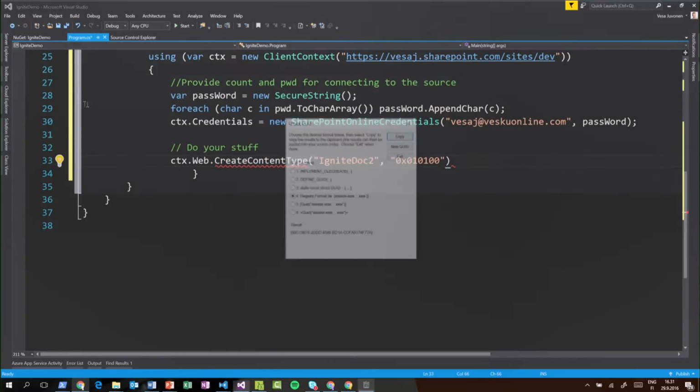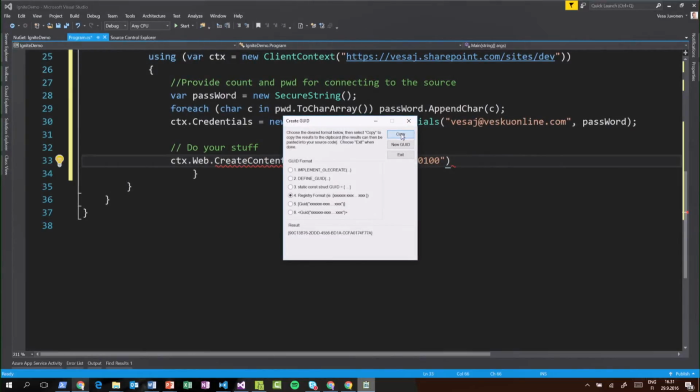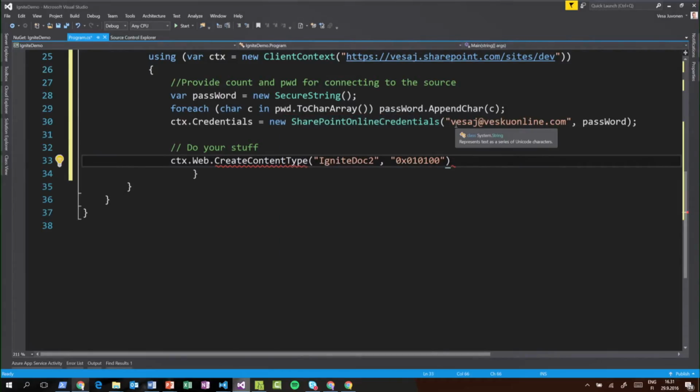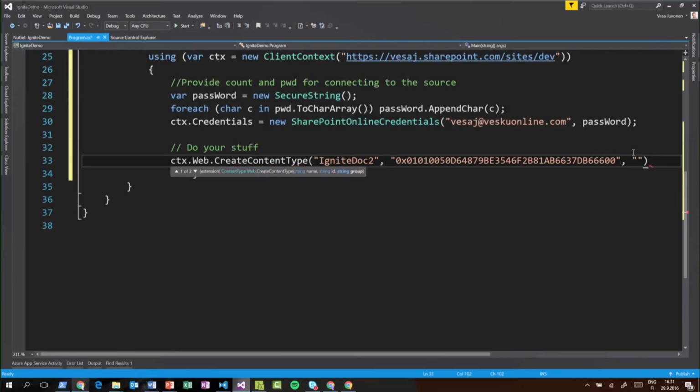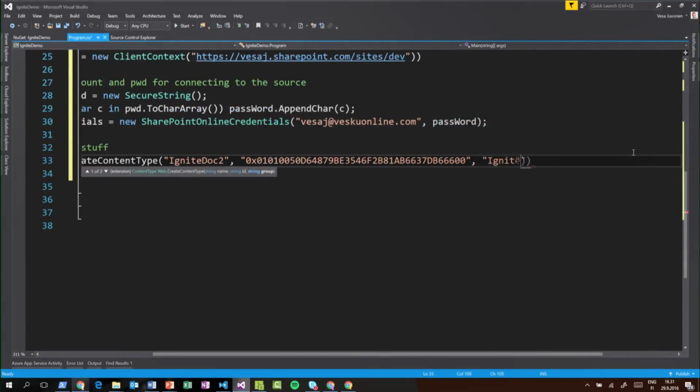So let's quickly do a GUID, because everything is a GUID in SharePoint, like you know. So let's do that. And let's get rid of the additional steps so we can create this content type in the site. And I want to create that content type in a specific group, let's call this ignite group.